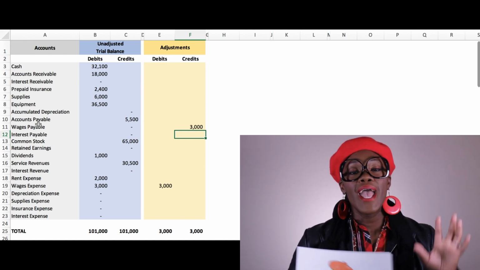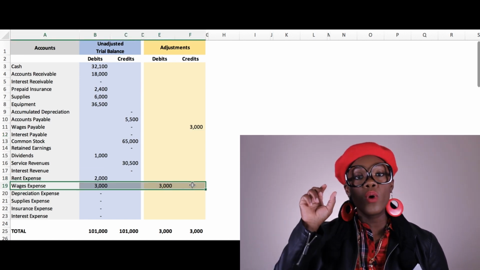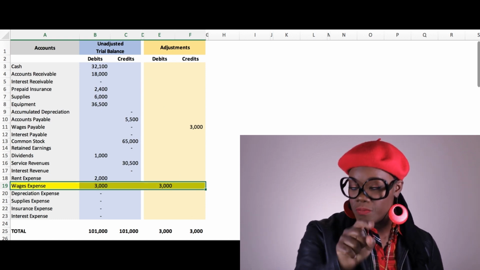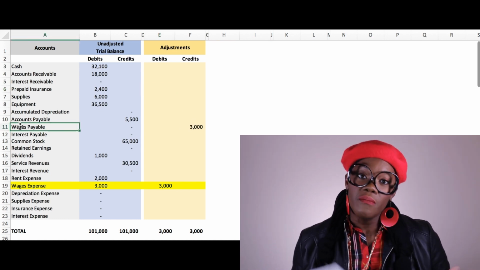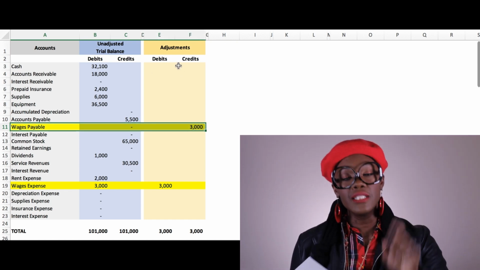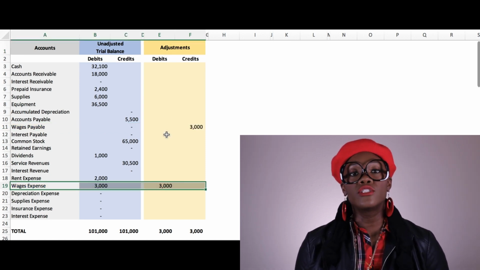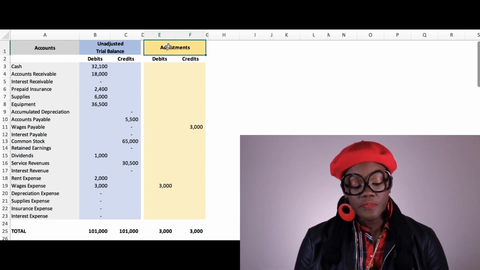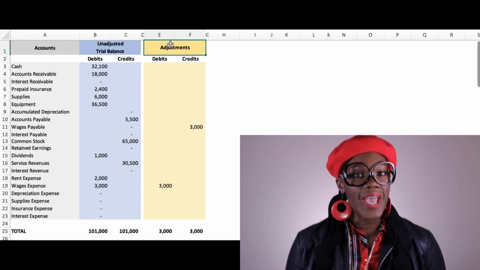Okay, and so as you can see in column 2 of the adjustments section, we're going to have a debit to wages expense, because expenses are left side accounts which act like assets but totally are not assets, but they increase with a debit, right? Remember that stuff from part 1? All right, so we're going to record the expense in the column for debit, and then the payable portion is going to go in the right column under credit, okay? Because it's a liability.